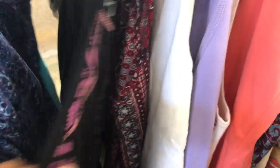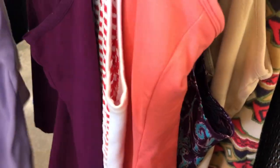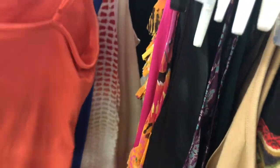Now I'm going to move on to the women's sleeveless and short sleeve shirt section in hopes of finding some cute crop tops. I did find a few tank tops, crop top type things that I really did like. So I lucked out in that department. And sorry y'all about these camera angles and the shakiness of the camera. I'm learning and growing, y'all. Work with me on this one.